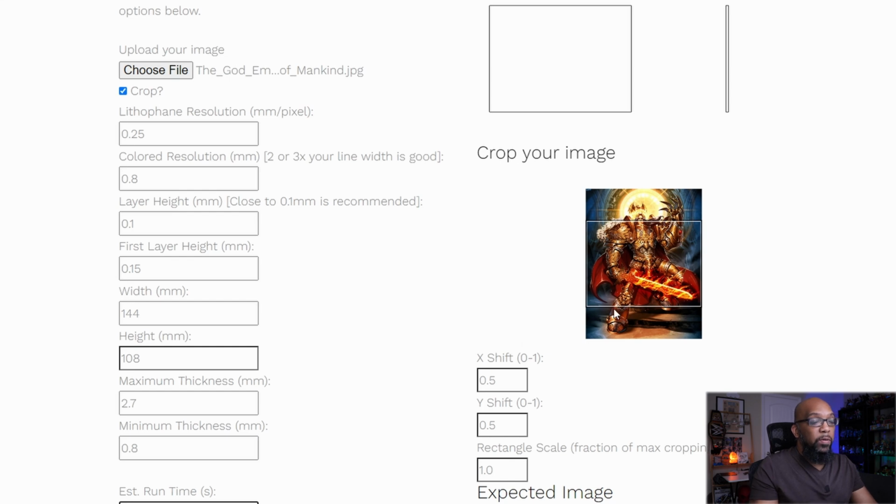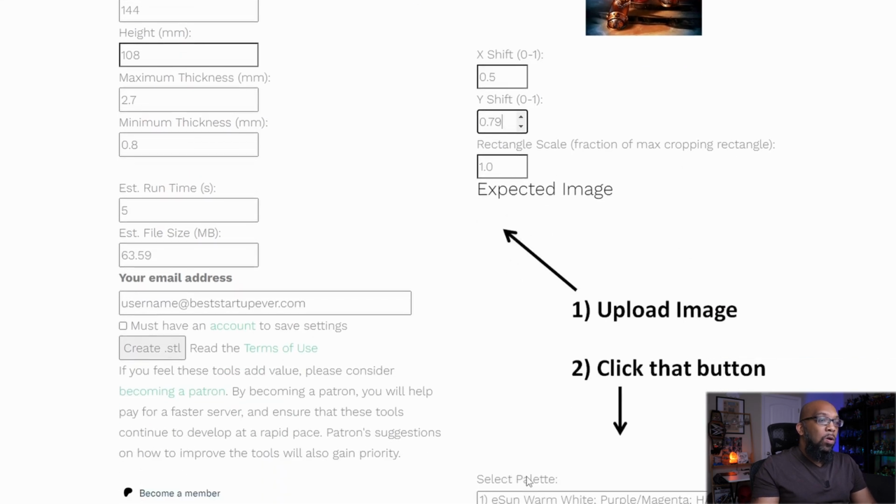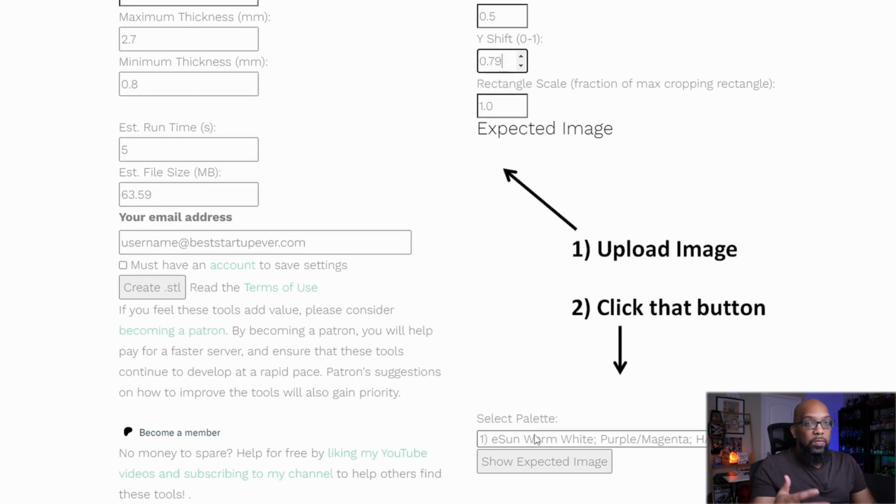Now over here we do, however, because if we were to print this like this, then his face is cut off. So we need to adjust it. We've got the X shift and the Y shift down here. Now I want to move this square up, so I'm just going to mess with the Y shift. I'm going to click and hold on this arrow, and you can see that the box is moving up and down. I want to get it to about right there, where I'm comfortable with. The rectangle scale, I'm going to keep at 1.0 here. And now we can start to export this.